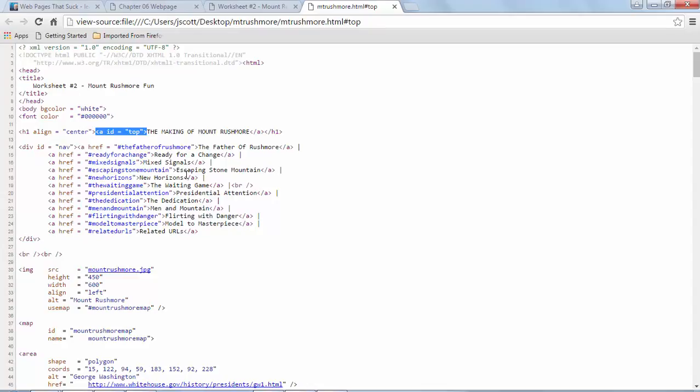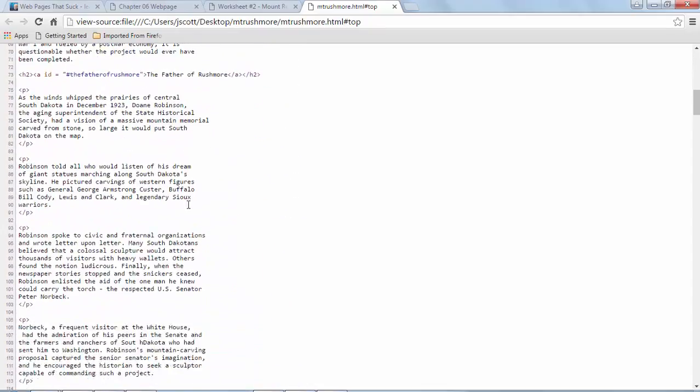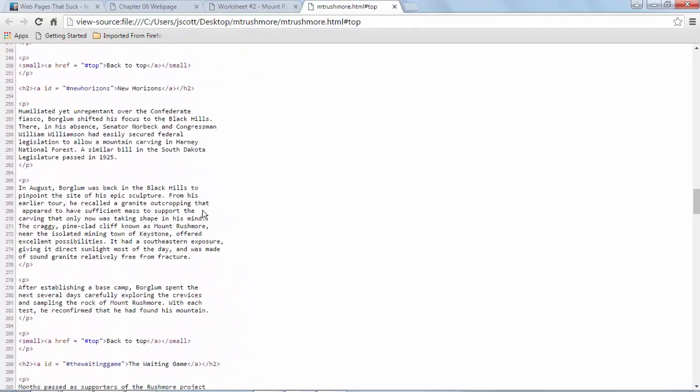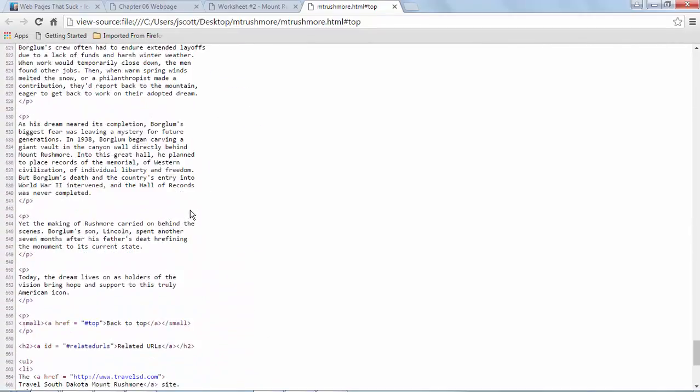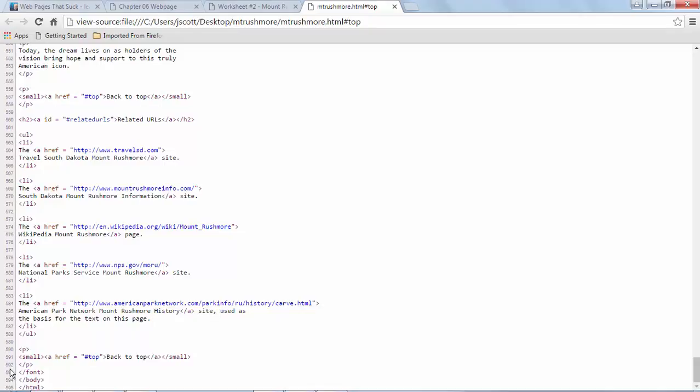Anytime I want to jump up to that spot, for instance at the bottom where we had that link for the top, we say href equals #top, which basically means we want to jump up to the element on the page that has an ID of top.